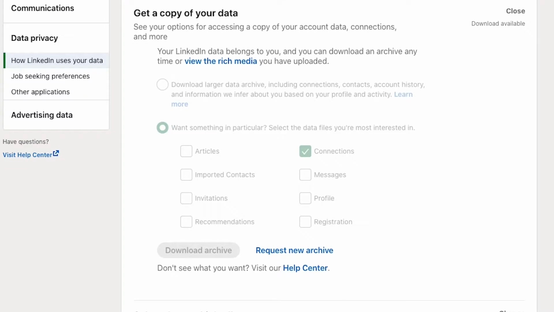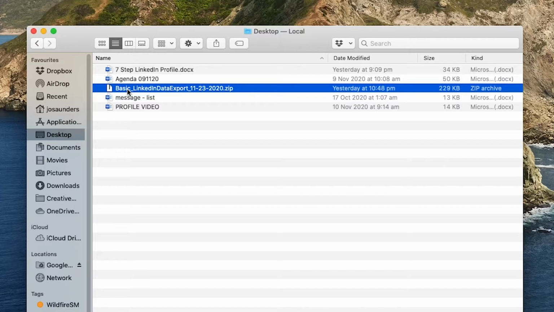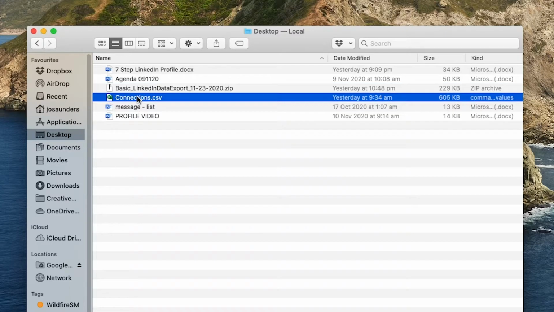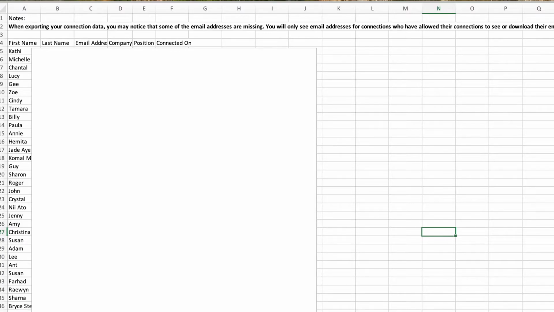Now, once you've saved it, let's open it here. You get a zip file, the basic LinkedIn data export. So if I double click on that, we'll expand it. And you can see the connections CSV. So it's a single file. Now, if you do the whole thing, you get a truckload of CSV files. And then I can go through and look at all my connections in a CSV file format, which I've got opening in Excel. You can see here: first name, last name, email address is blank, company, position, and the connection date.